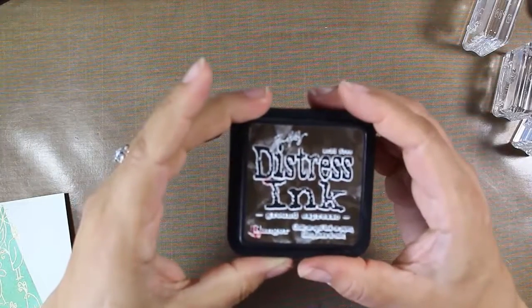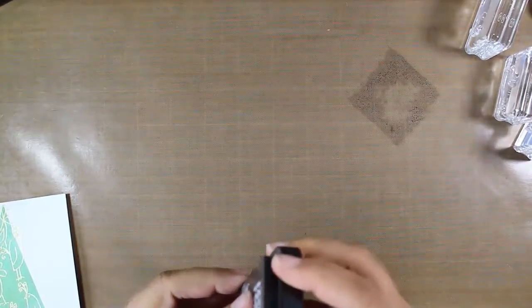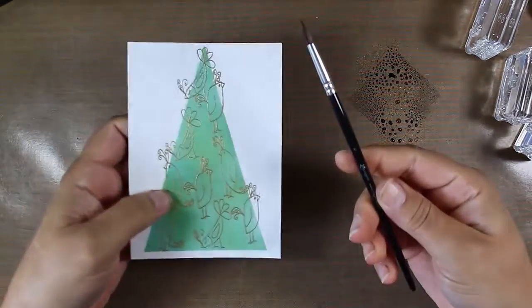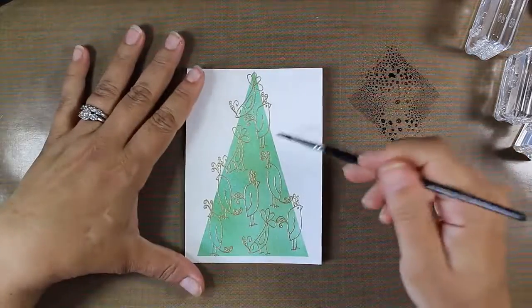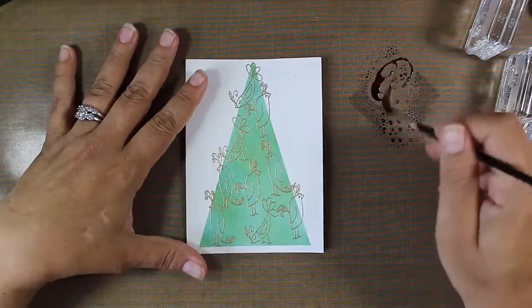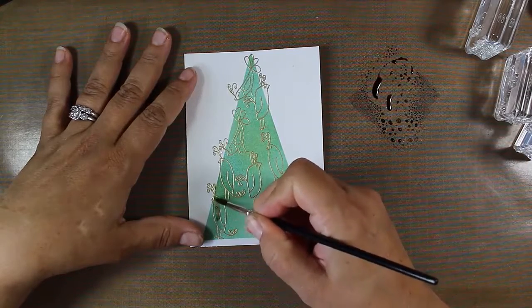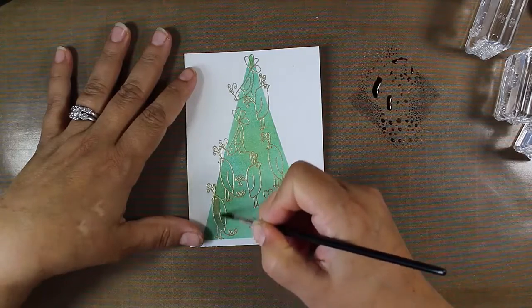I have some ground espresso distress ink, and we're just going to smush this into our craft mat right here. Give that a quick little spritz just to activate it. I have a number 6 Ranger watercolor brush, and I'm going to come over my little partridges with this dark brown color and just paint them in.